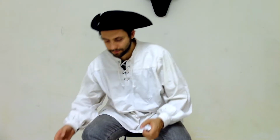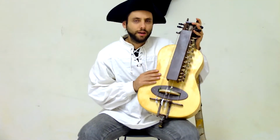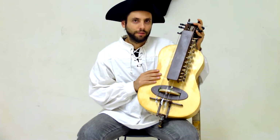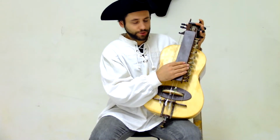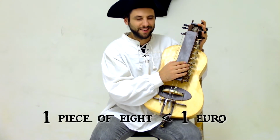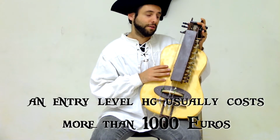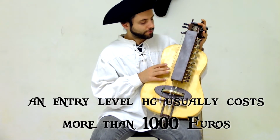Anyways, I want to show you my first hurdy-gurdy. That's it. It's a Polish instrument. It comes from Poland, and the maker is called the Fairy Gurdy. Anyways, it is cheap. It costs between 400 and 600 pieces of eight. I say between because I bought this through an auction, so prices might change actually.